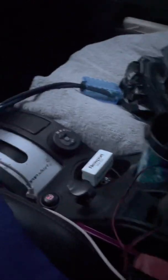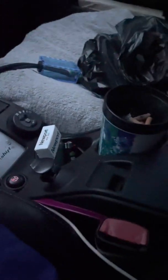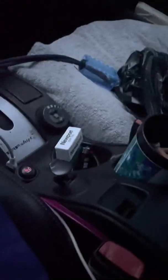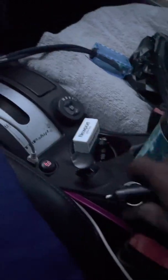Take the glove box out and slide it in something right here. That's what I'm probably gonna do. I'm probably gonna take all this off because I had it all going right here, but I took it off just to show y'all. But I'm gonna end up putting this in there because it's a little whining noise, but it's not like nothing bad. That's the one thing I would say about it. Other than that, there's really nothing else.